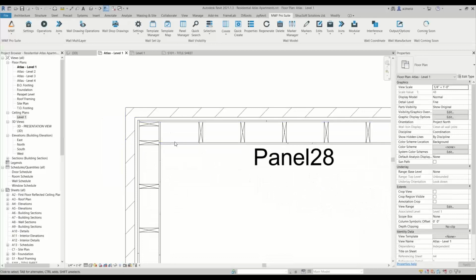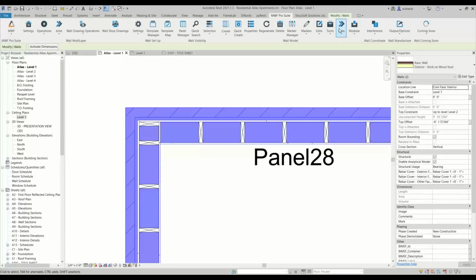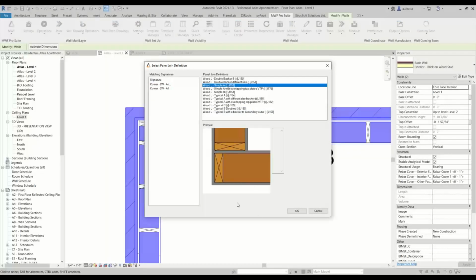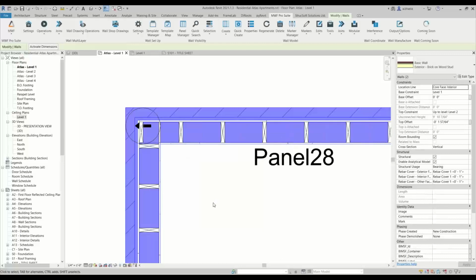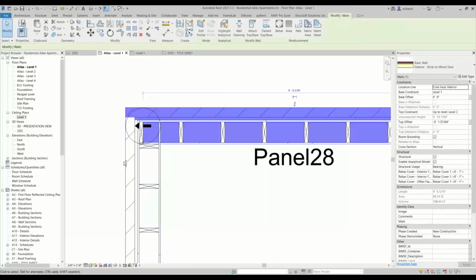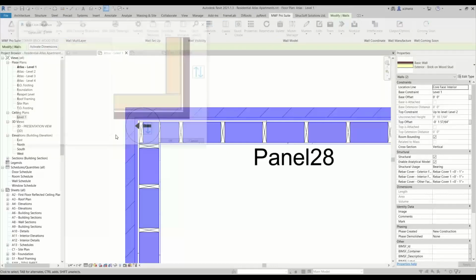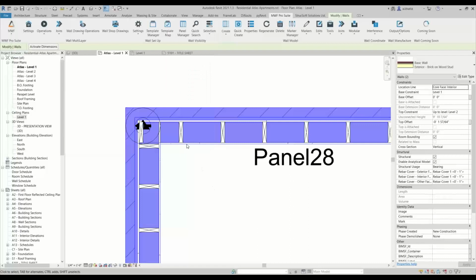All right. So whenever you're placing your joins, always make sure you place your single layer join first, which is for your structural layer, and then you will place your multi-layer join. So I'm going to go back to this wonderful guy here and hit OK. Really wants to make that wall the main wall. All right, we'll give you what you want. And then we will come here and click on this guy here. And then we'll say place joins because we've already created that join condition. And we can click on this one and say OK.